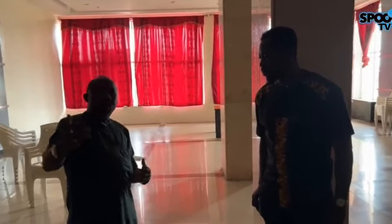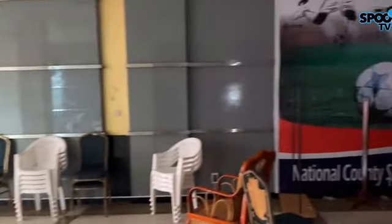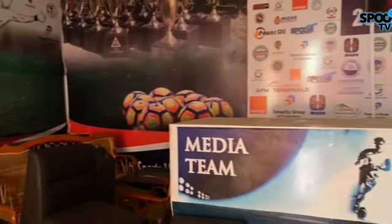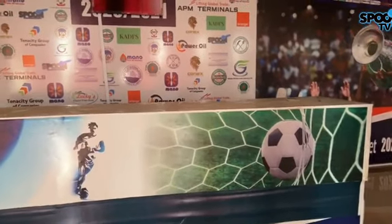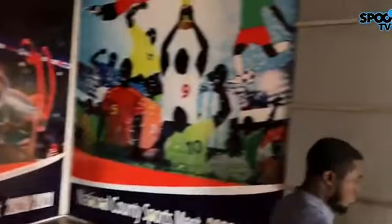When the teams and the fans watch this kind of thing, it feels so good. That's why we do everything possible to meet the standard of FIFA, to make football better and the SKD Sports Complex better in our country. Okay, so we leave now. This is a very big hall. It is mounted with speakers and all of that, giving journalists easier access.